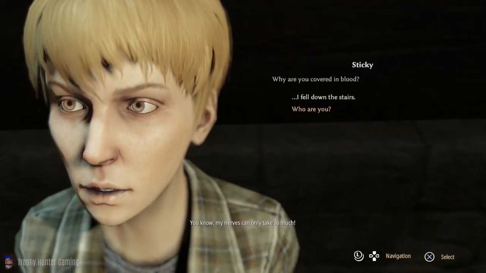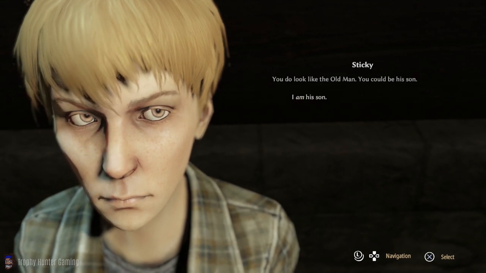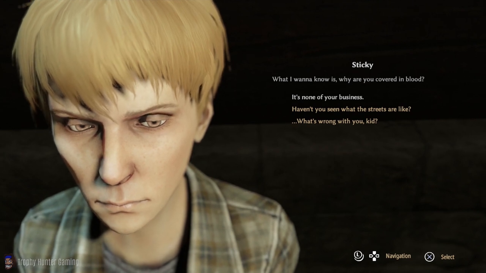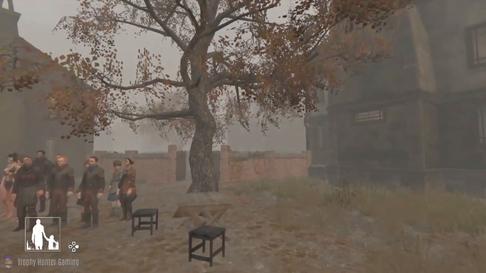So once you've spoken to three onlookers, then you're going to want to go and introduce yourself to this little guy over here. Now, this guy is known as Sticky. He was basically an apprentice of Isidore. He becomes very, very important later on in the game. He is tied to a couple of trophies, so we will get to learn a lot more about this guy. But for now, it's just a quick introduction, and he says he won't forget us.